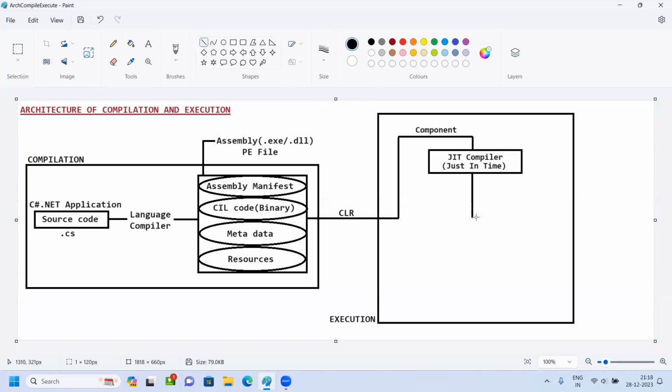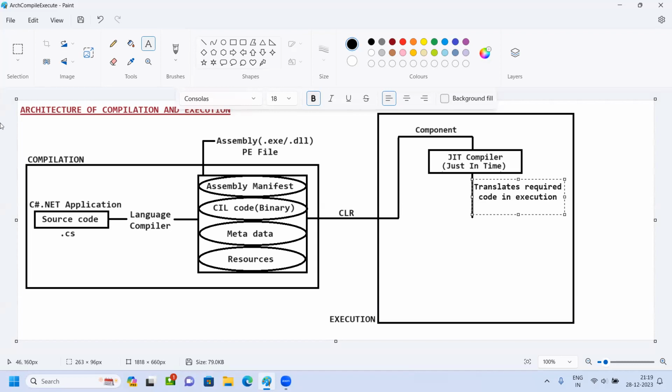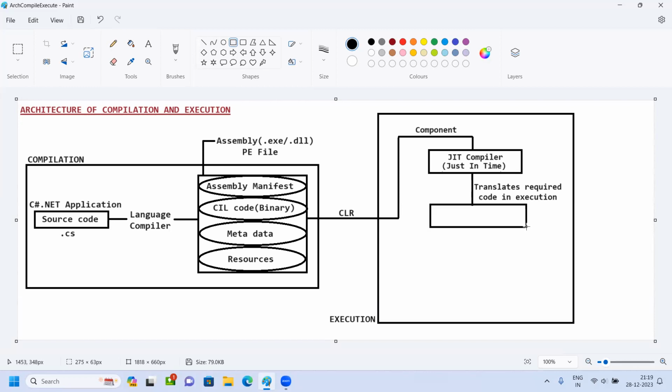It translates the required code in execution to native code.